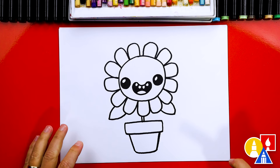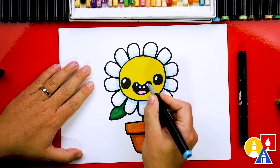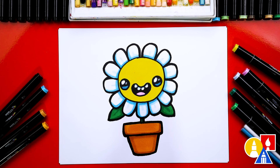We've finished drawing our cartoon daisy — we just still need to color it. This part will speed up, so take your time, pause the video, and color in your drawing. If you have our Art for Kids Hub marker set, you can use the same colors I used: first 33 yellow for the center, then two blues — 182 and 66 — then two greens — 46 and 54, one lighter and one darker — and two browns for the pot, 24 for the main color and 103 for the shading. But it's okay if you don't have the same marker set; you can use whatever you have at home or in the classroom like crayons or colored pencils.